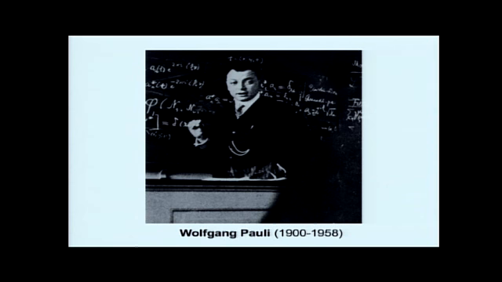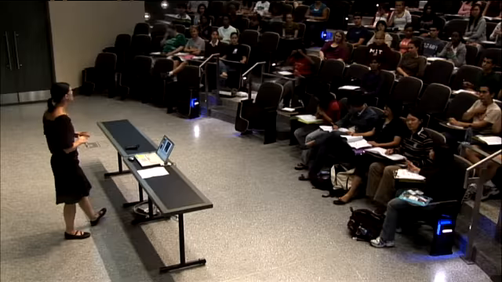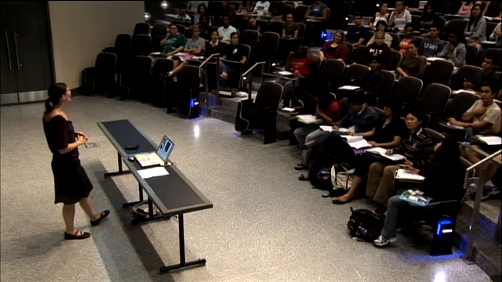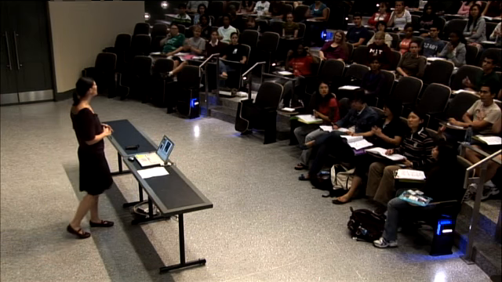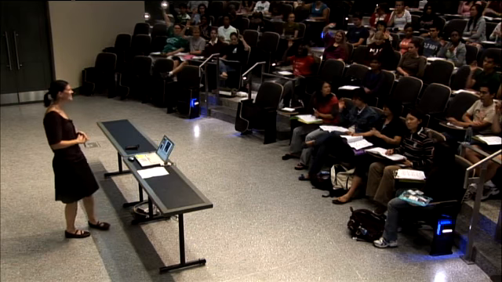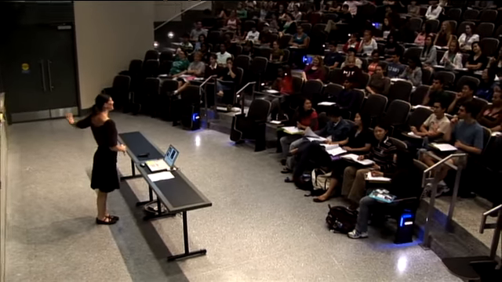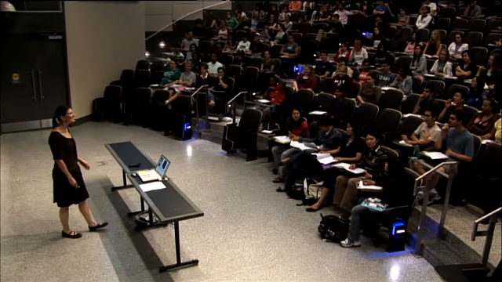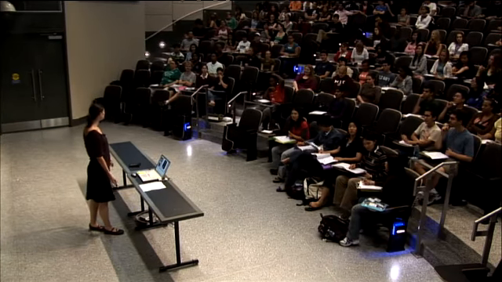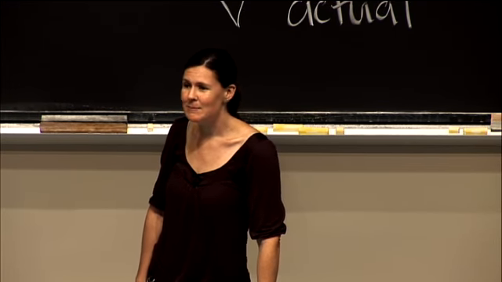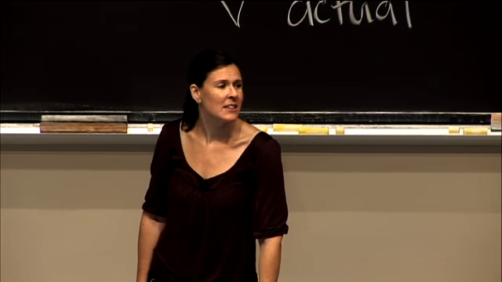So how many before 5 minutes ago had heard the name Goudsmit? All right, a couple. OK, cool. How about Pauli, like the Pauli exclusion principle? OK, so Pauli seems to be getting a little bit of fame that you'll see in a second here. So it turns out they go and they discuss their idea with Pauli. And what Pauli tells them is that this idea is ridiculous, that it's rubbish.